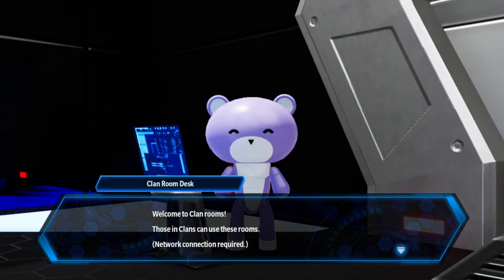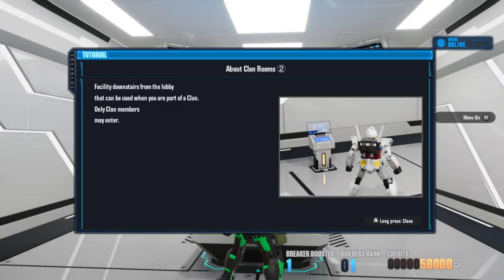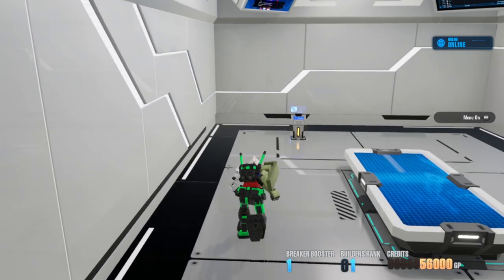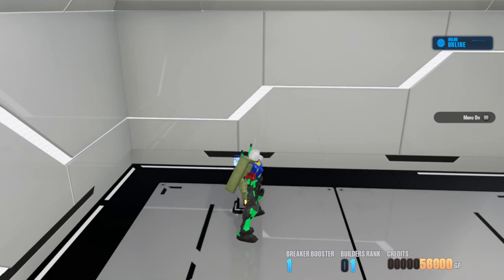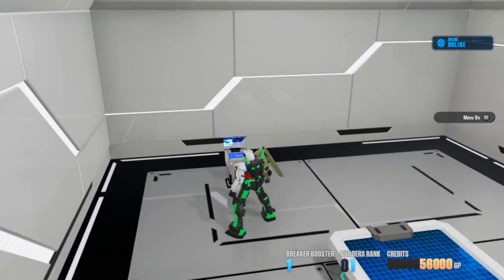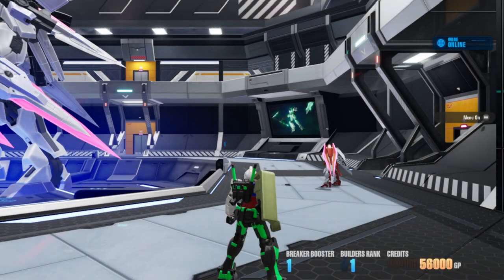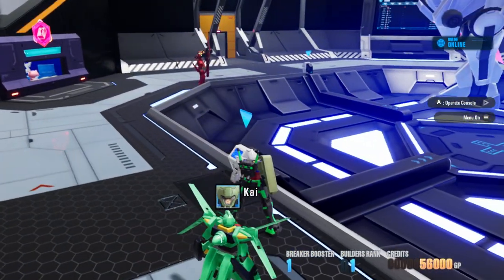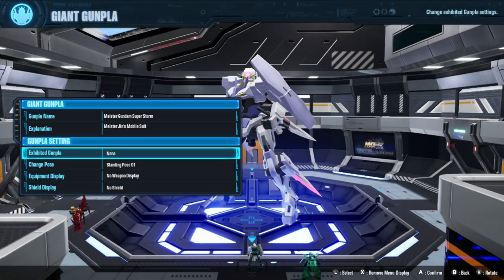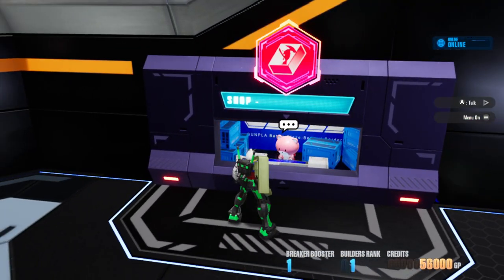The clan room is this way. This way, please. See what the clan room does. Apparently nothing. Maybe it's not ready yet. Okay, we gotta find the store. I found it.